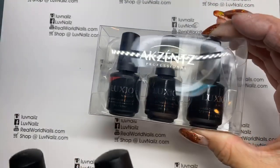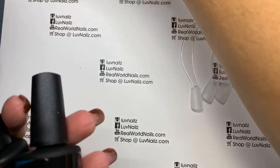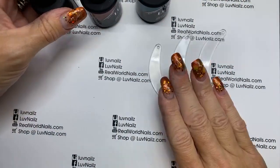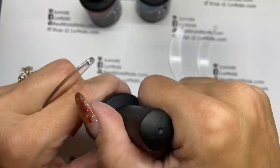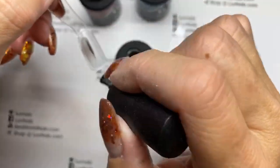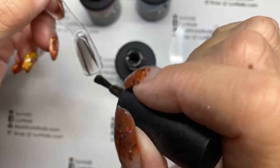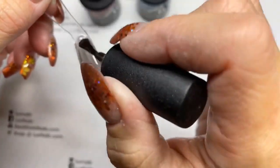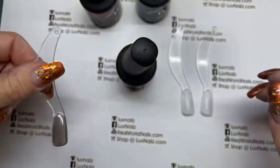They're available in the miniset. This runs for about $29 and this is about $50 for all three of the full size. I'm going to get right to it and quickly swatch these so that you can see what they look like with one coat and two coats. They are translucent, relatively sheer. You can float them on nicely and it creates a nice ghost effect.